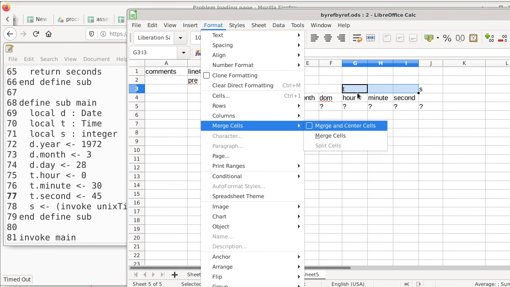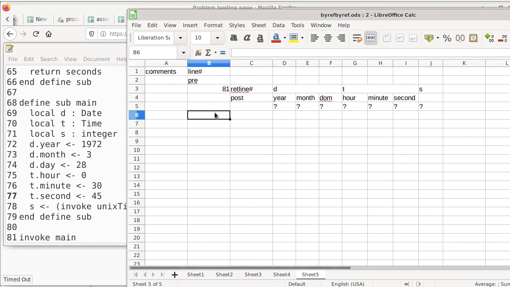Okay, there we go. So now we can get into the main subroutine, doing a whole bunch of initialization, starting on line 72. So the year is 1972, the month is March, and the day of month is 28th, and then the hour is 0.